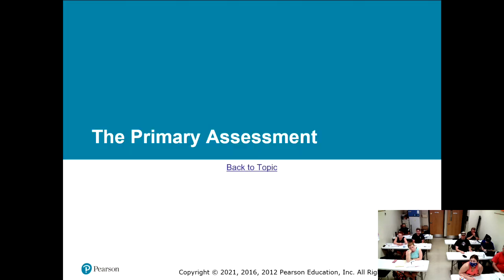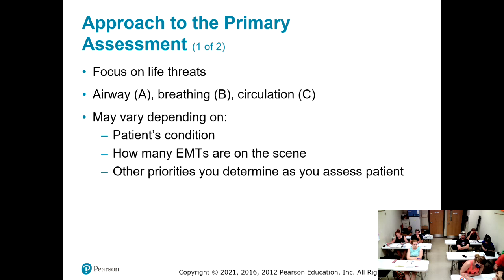All right, primary assessment. The primary assessment is going to be after our scene size up, the next thing we do. This is basically identifying life threats on patients. Is there a problem with their ABCs? Is there a problem with their airway, their breathing, or their circulation? If there's a problem with one of these things, we do not move on until we fix and address the problem with that particular issue. If you have an airway issue, you treat the airway issue first. If there's a circulation issue, like they're spurting blood, fix the problem, then move on. Obviously patient's condition can vary this a little bit.